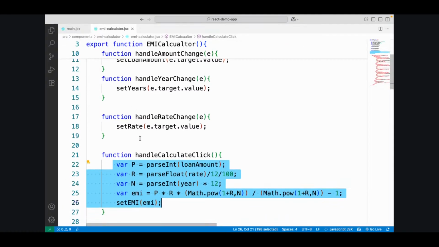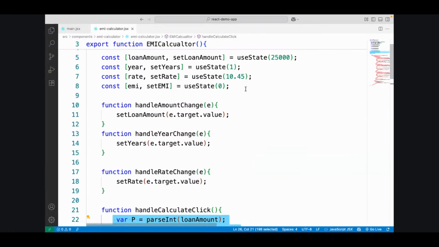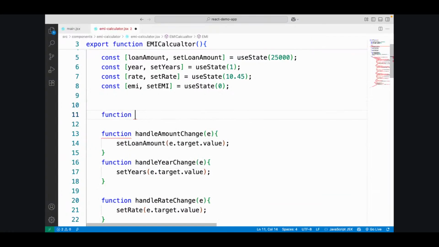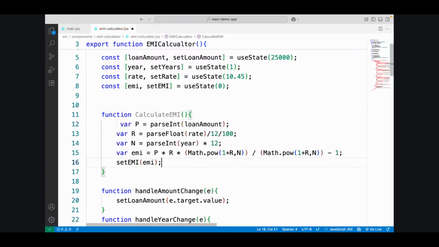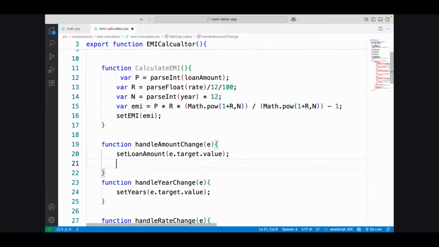For example, this is the code, calculate EMI and display. Suppose here I am using a function as calculate EMI, and in that we are keeping all this. Now you can call that on change.